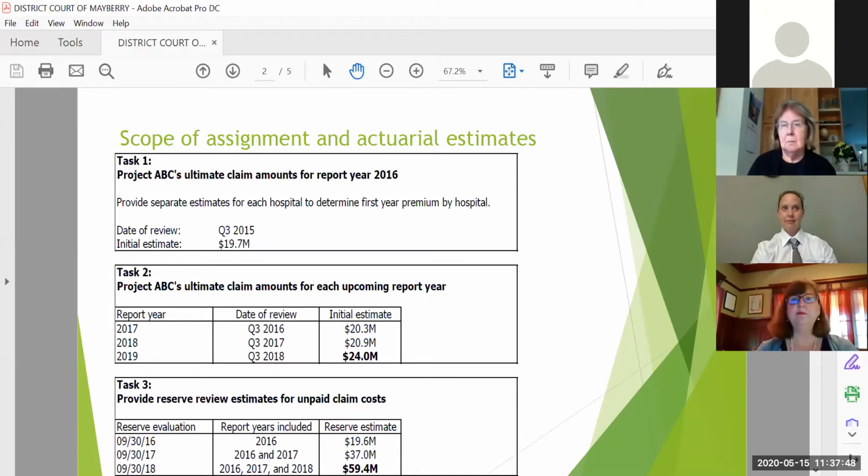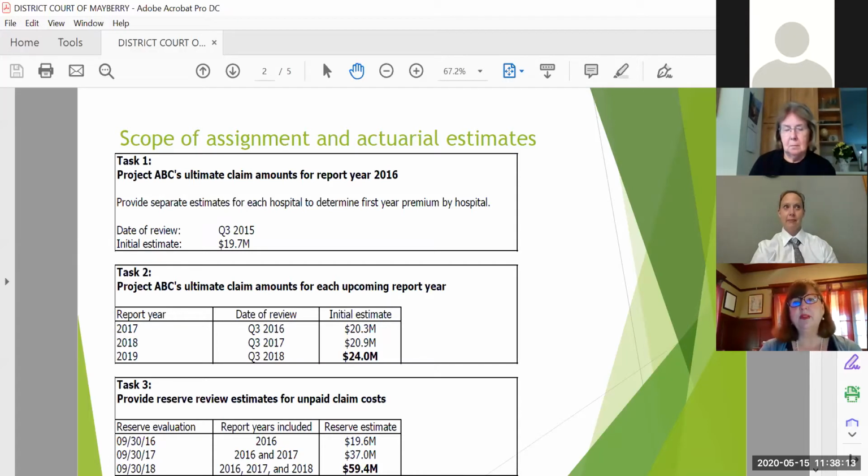Okay, now let's move 1 year forward to your forecast of ultimate losses to 2019 and your estimate of reserves needed as of the end of 2018. Did you use a similar methodology again to what was used in prior analyses? Yes, except now that I had actual loss data through September 30th, 2018 to consider in my analysis, it was this data that was surprising to me.